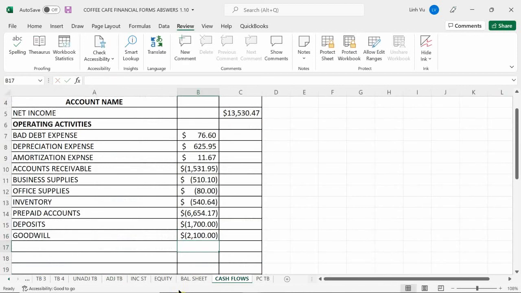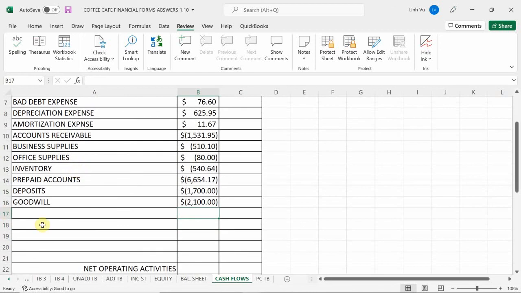I had to purchase it, right? In this case, I spent $2,100 just to acquire the business name. So in this case, no, I don't have this cash right here, okay? So what you're going to notice is that all your assets are going to be minus. They're going to be subtracted out from your net income, okay?